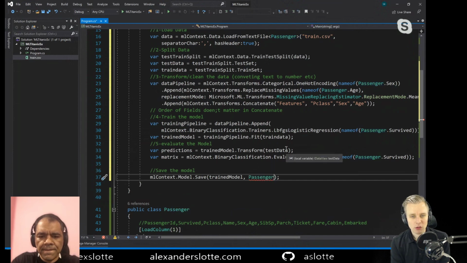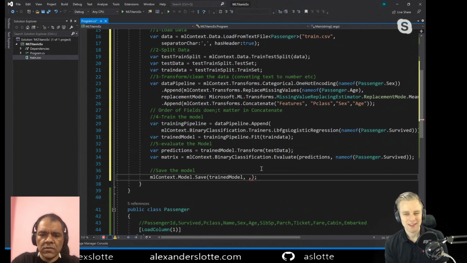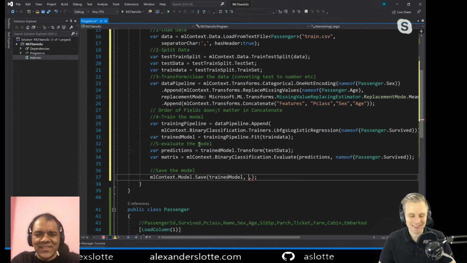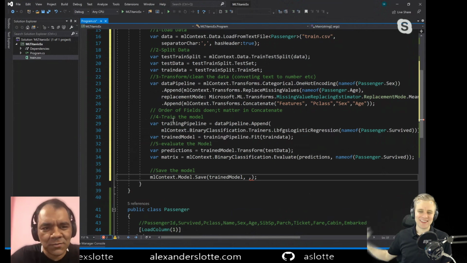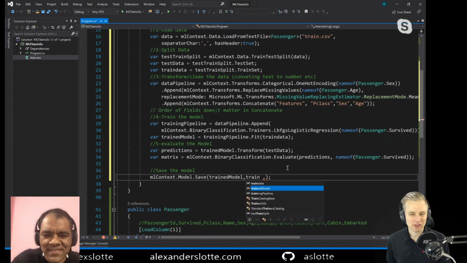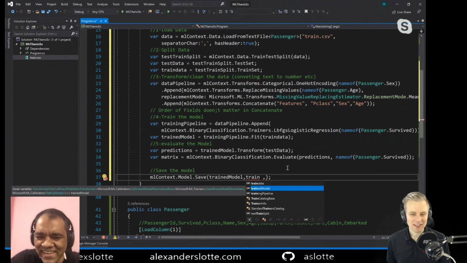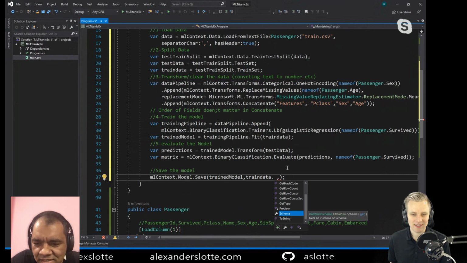And the schema is going to be found on, for example, the train dataset. So if you look at the train dataset.schema, I think it should be there. Okay, sorry. No worries. Old habit of thinking that schema means the class file. So it probably would be a good improvement to have something like type of passenger instead. That would make more sense, I think. All right, so train data dot schema. Exactly.